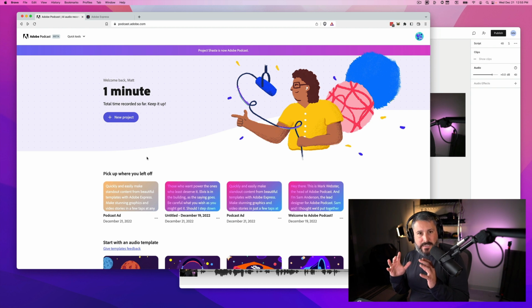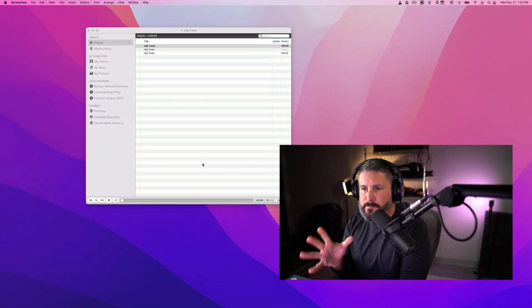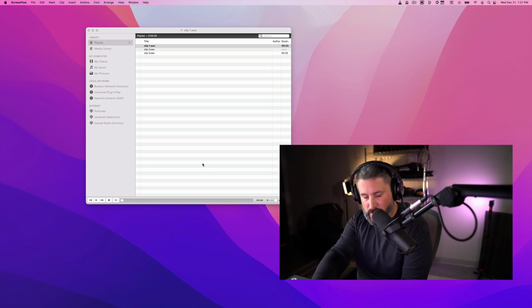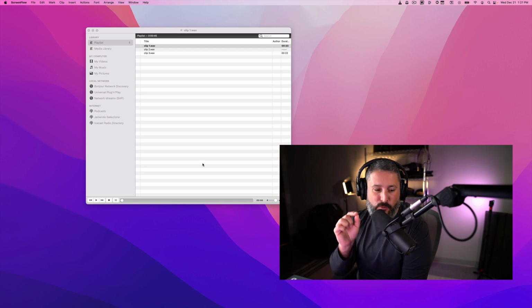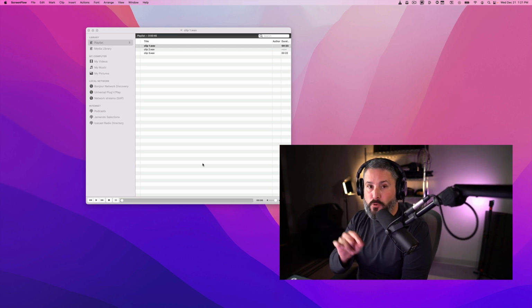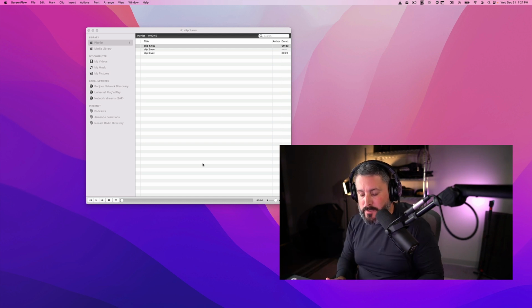Okay, let's get to playing the test clips, and you can guess which ones are Adobe, which ones are Descript, and which ones are from this microphone right here. Okay, three clips, one from Adobe with my laptop microphone from about a foot and a half to 2 feet away, another one in Descript, foot and a half away on my laptop microphone, and then the third one will be on the Rodecaster Pro hooked up to this SM7B. Can you guess which one is which? Remember, the Adobe and the Descript, the whole point of recording on the laptop microphone was to test their AI repair abilities. Here we go, clip one.